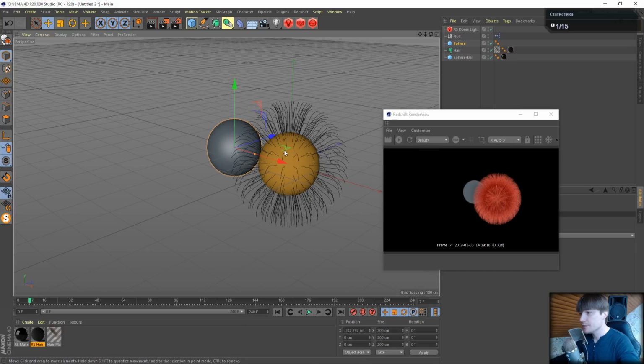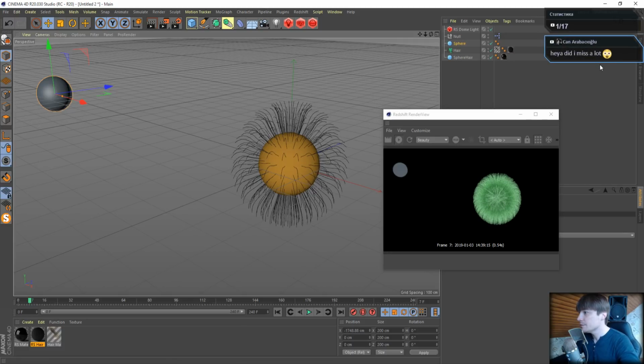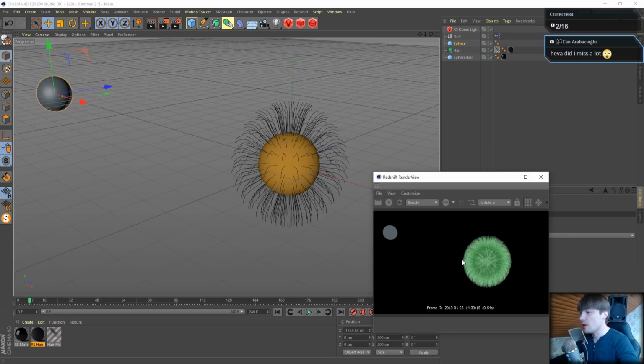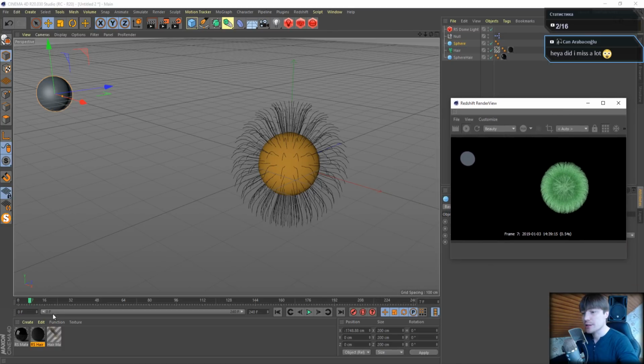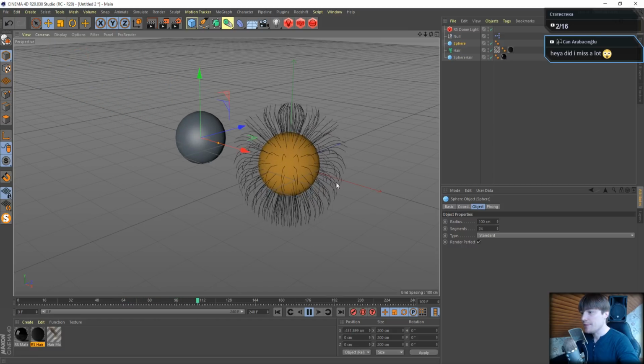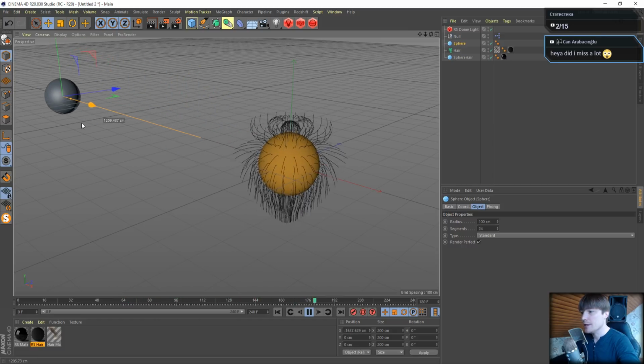But if my sphere goes out, you see my hair together with my sphere takes another color. We are just talking about XPresso and Redshift shader graph, how we can apply some very nice tools for changing materials without any additional keyframe animation. So what we did, again, play and check. Our sphere comes closer and we give an effect to our hair, you see, without any animation.